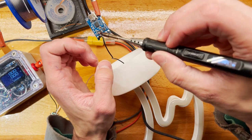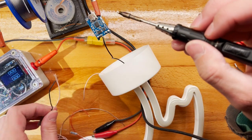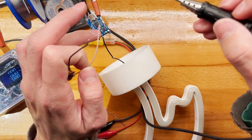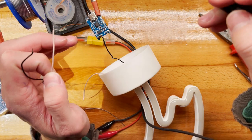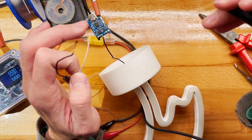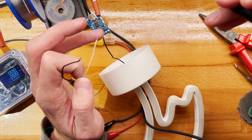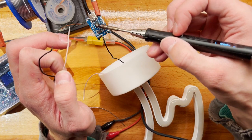It always comes together with a dual MOSFET package, which is the bigger one on the left. What these guys do is basically disconnect the cell once it gets to 4.2, or 4.3, I don't know how high these go. So they will disconnect to prevent overcharging, which is covered by the TP4056 anyway.